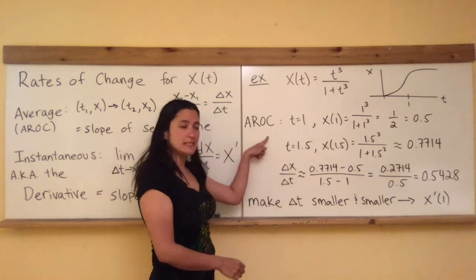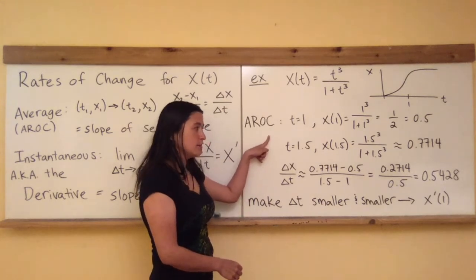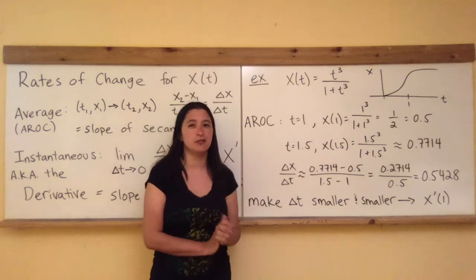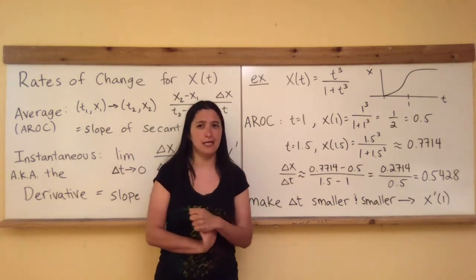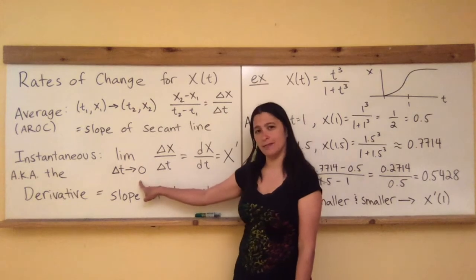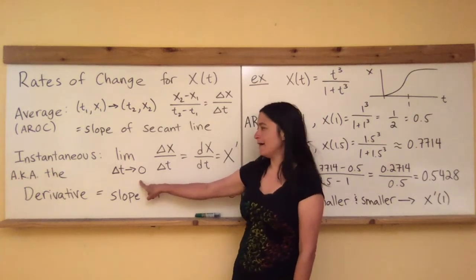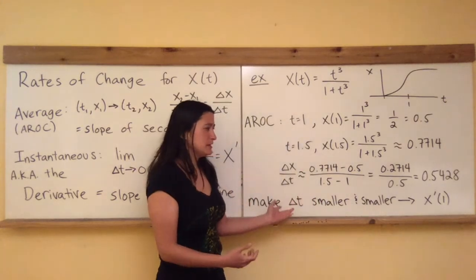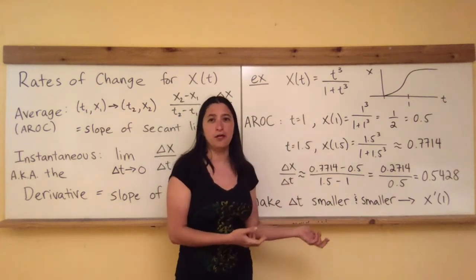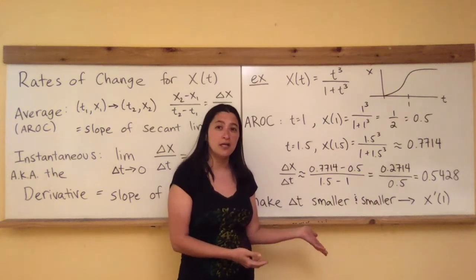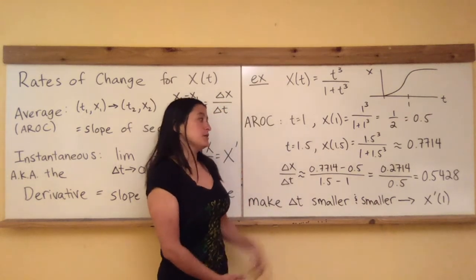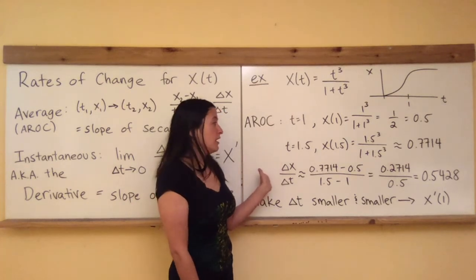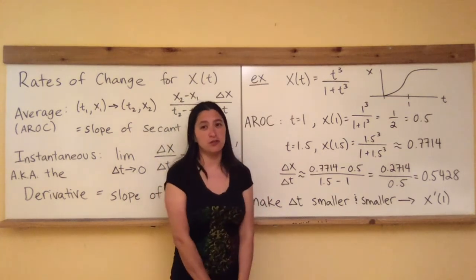So what's the delta t for this example here? Remember, it's the difference in the two time values. So this delta t is only 0.5. That's not really that small. Remember, I want the limit as delta t gets really, really close to zero. So I'd rather use a delta t equal to 0.1 or 0.01 or 0.001. And for each of those, I'm going to have to go through this whole computation again and again, where these two points are going to get closer and closer together.